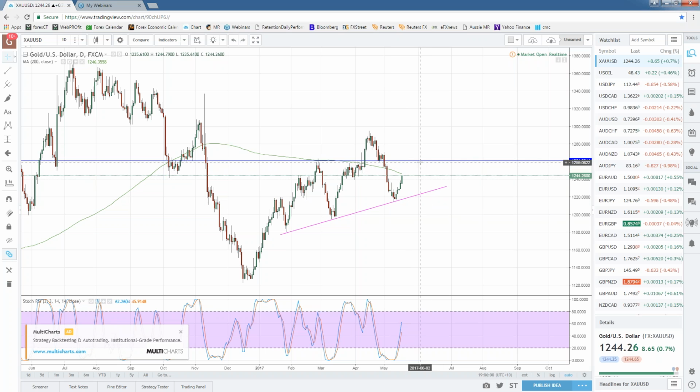You'd look for a first big level of resistance. It could very well break this and continue going up towards the 1300s. I wouldn't be surprised to see that at all. But again, support, buying above, stop loss, and take profit anywhere up here where you believe it's going to go.